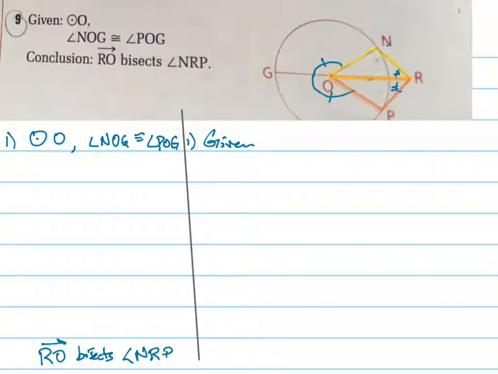So how am I going to do that? Well, notice they've given me two things. They've told me it's a circle, which means what if it's a circle? I know the radii are equal, so I know NO and OP are equal to each other. So I'm definitely going to write that in somewhere. Look what I have here. I've got my reflexive side there. And what else do I know? Well, if I know these two things are equal to each other, then can't I show that these two things are equal to each other also? Those angles are equal to each other?